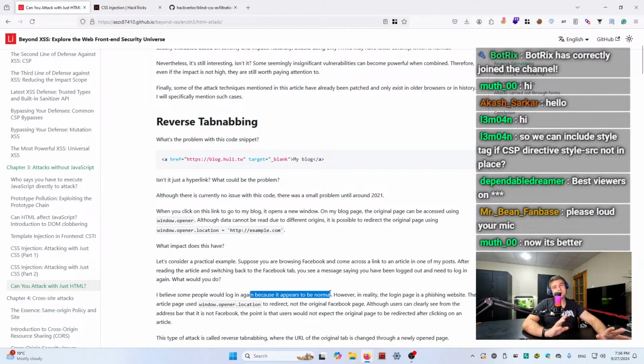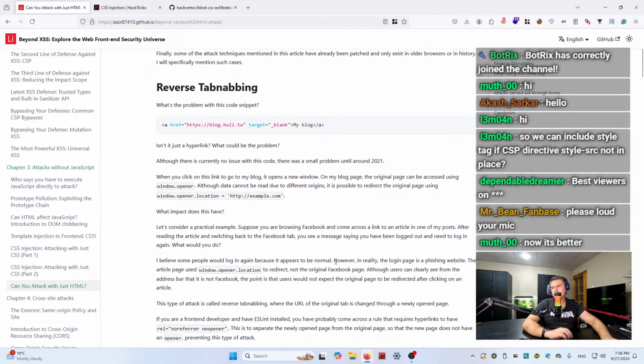Well, right, these days in some really rare cases you will see being logged out on Facebook, but alright. However, in reality, the login page is a phishing page. But I don't know, most of the time the impact of HTML injections is phishing. I don't know, this is the max thing you can do.